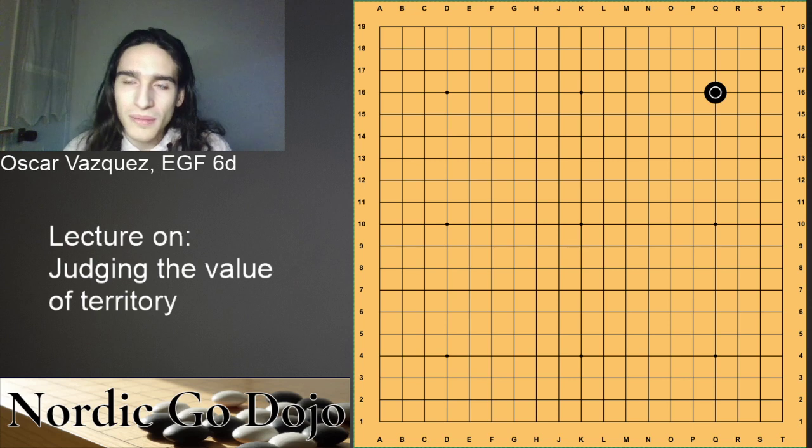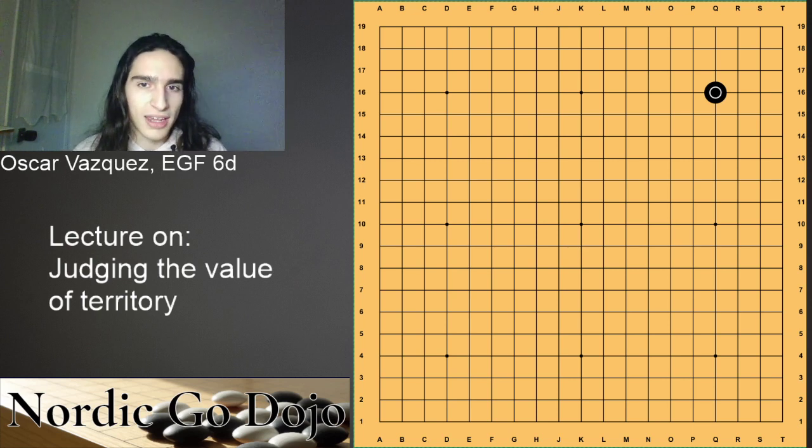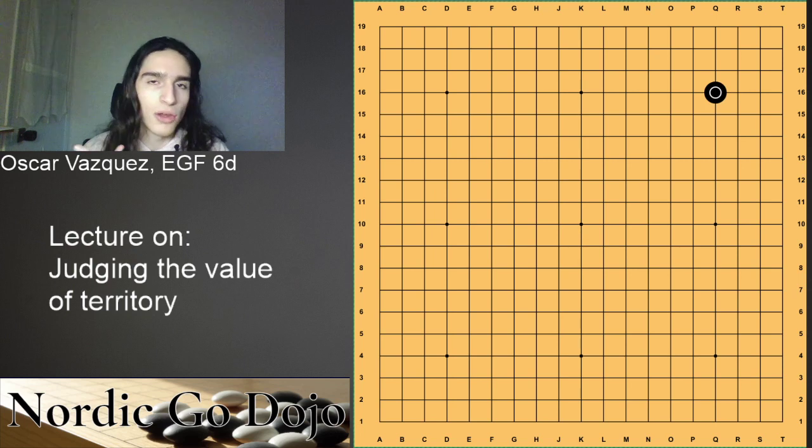Anyway, the point I want to make out of this last game is that when I say points are tangible value and there are other things that have intangible value, what I mean by intangible value is mostly good shape. I don't mean influence, because you can throw a bunch of stones on the outside and pretend that it's influence. But if they have cutting points, if they're weak everywhere, if they have problems, then they're not going to work for you, right? That's not real influence, that's fake influence.